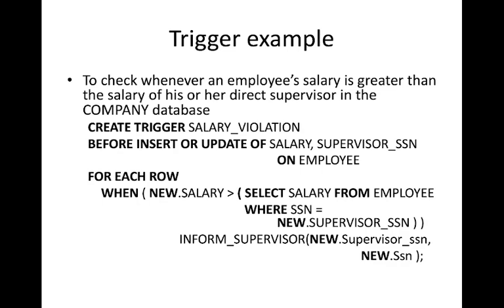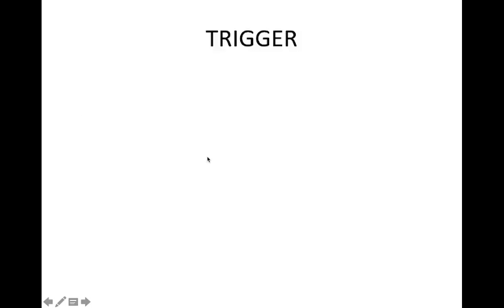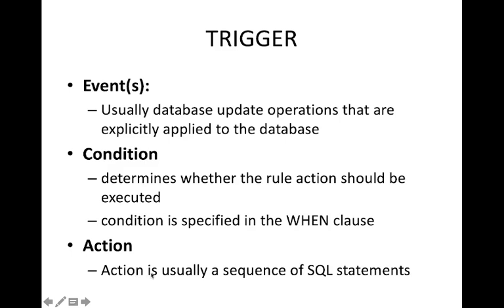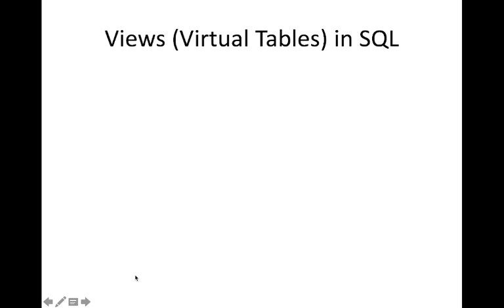If you want to learn more about triggers, that is in a different chapter, I think chapter 21, which specifies more about triggers and what actions to be taken. Here in your syllabus, you only have to learn the create trigger statement. You can create triggers like this. We have already seen event, condition, action. This is known as ECA. Whenever this event occurs, we check whether the condition is there. If it is specified, then the action is taken. If the condition is not specified, whenever that event occurs, this action will be taken.